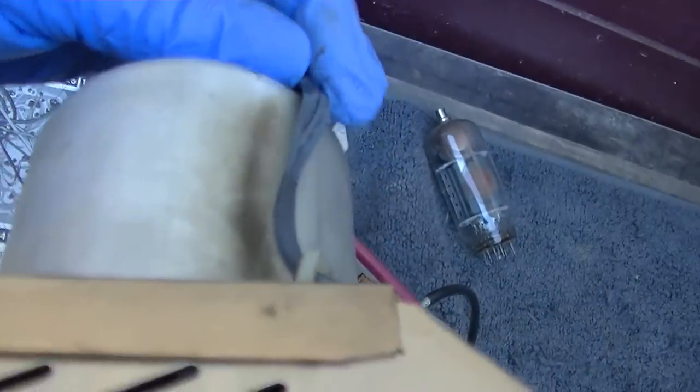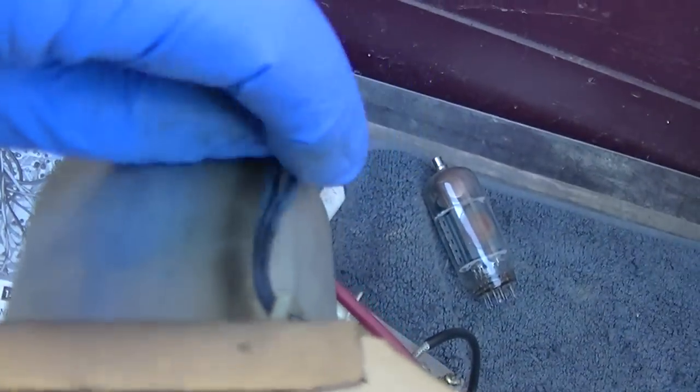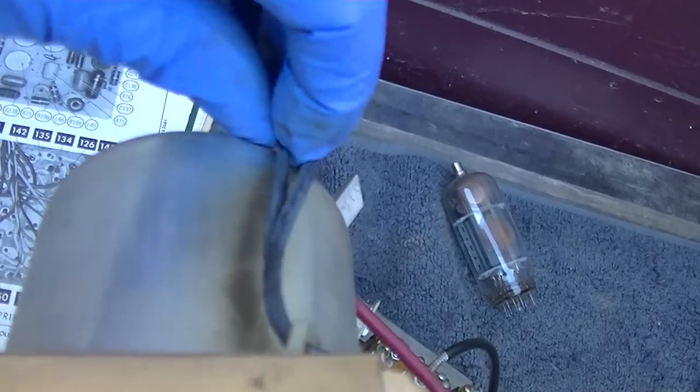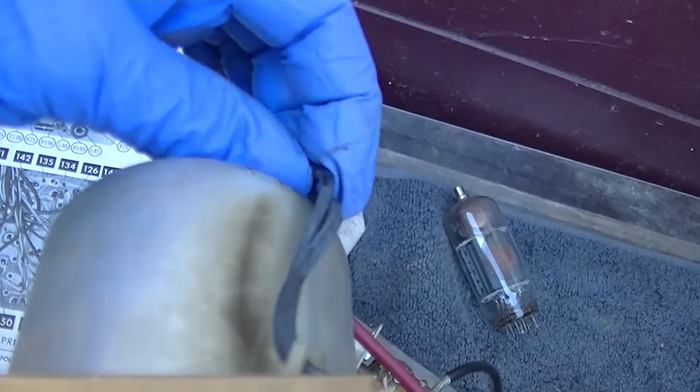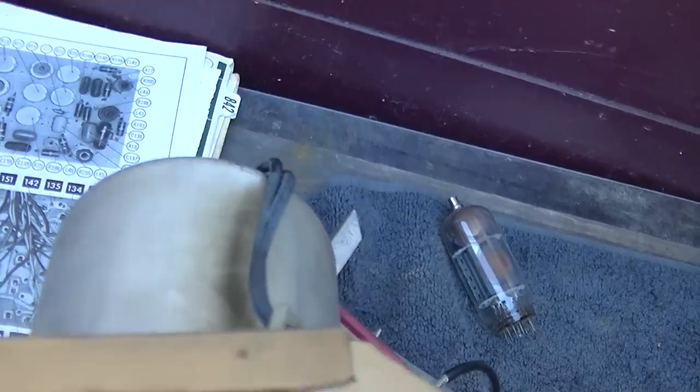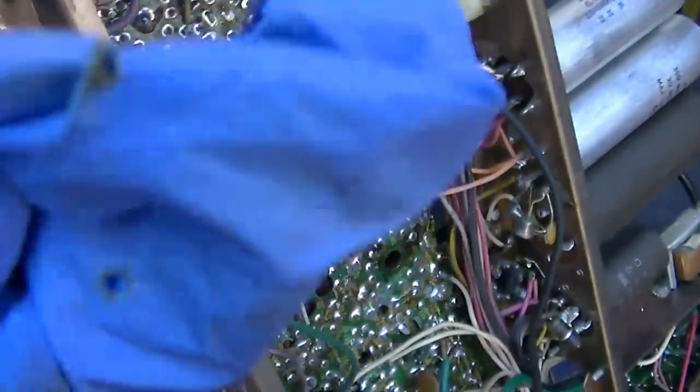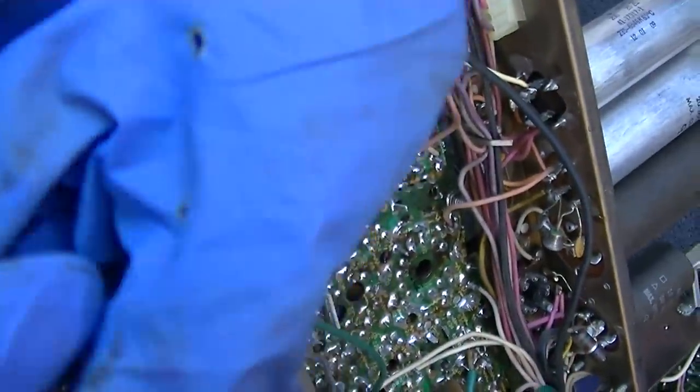Nice. The insulation just failed on the wire right there. Maybe it's time to do that box opening I was talking about. Well, I thought I would fold up one of these gloves and put it underneath there, and it just blew a hole right through about 6 layers of it. So these are not real immune to high voltage.